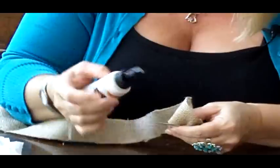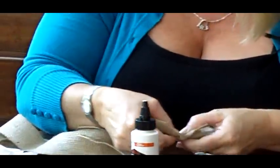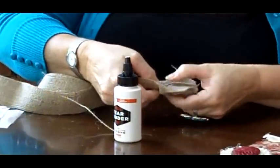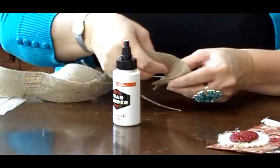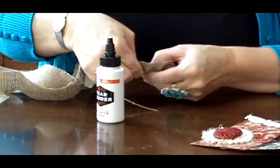So I'm just going to go all the way around, using little bits and just keep folding as I do it. If I try and turn it a little bit into the camera — you can see how this is just bonded already. Keep going round, and it just makes such quick, simple little flower embellishments.